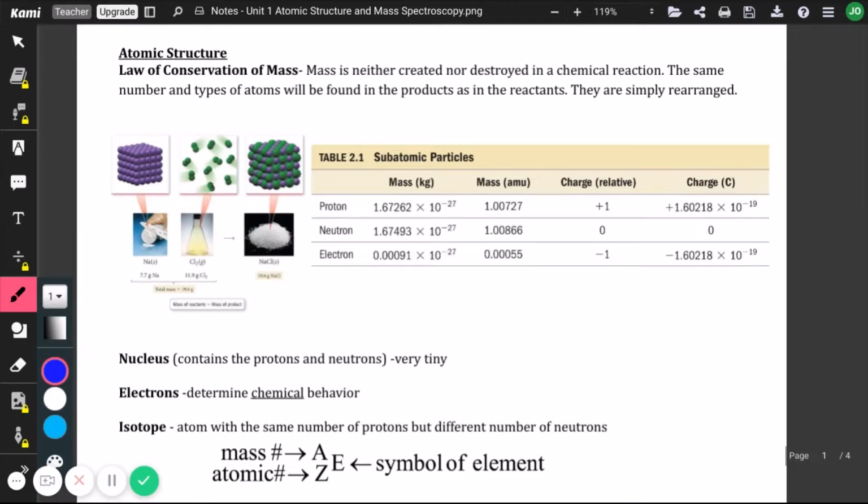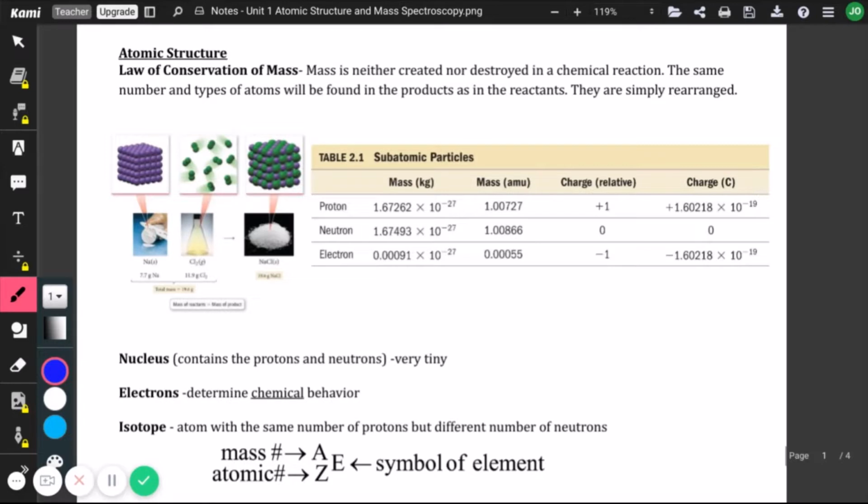And in this, one of the central tenets, one of the central things that we focus on is the law of conservation of mass. And what that says is that mass is neither created nor destroyed in a chemical reaction, but it can change form. So I could rearrange the way that the atoms are, but if I start with 5 carbon atoms as a reactant, I'm going to end with 5 carbon atoms in the products. So everything should be the same when you're done.